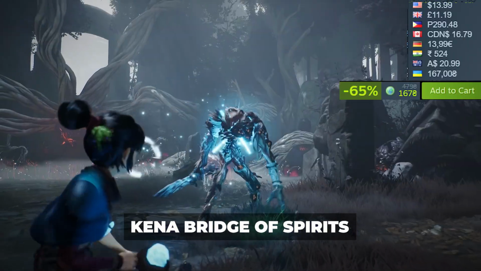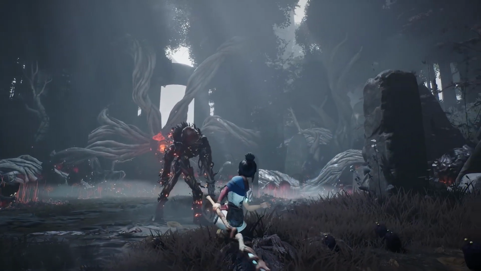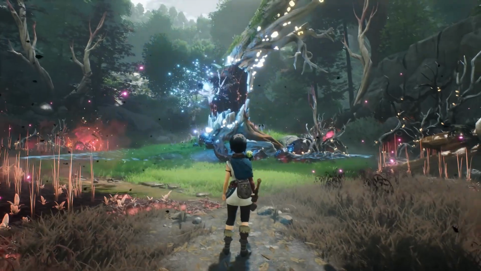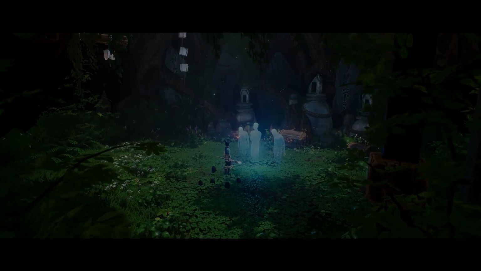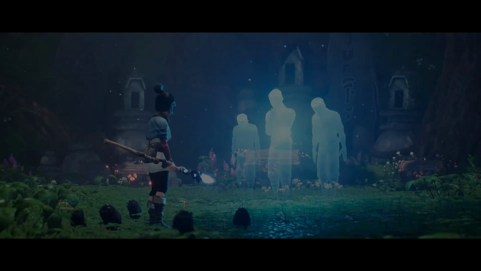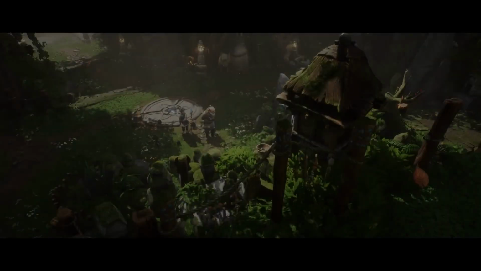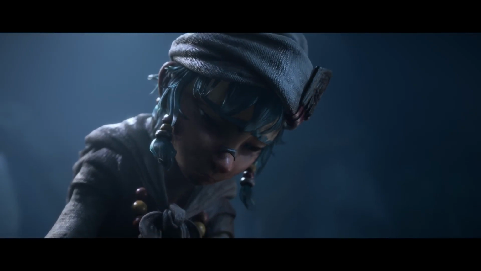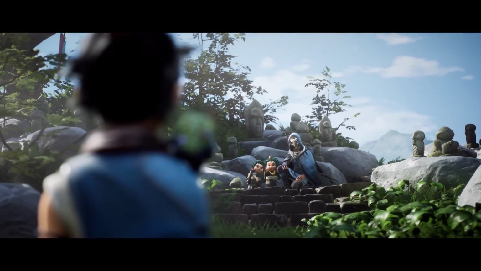Kena: Bridge of Spirits is a captivating action-adventure game. It follows Kena, a young spirit guide who embarks on a journey to discover the truth behind a forgotten village and its mysterious inhabitants. The game combines exploration, puzzle solving, and dynamic combat, with a story that emphasizes the healing and guiding of lost spirits, using Kena's magical staff and the assistance of small spirit companions called Rot.